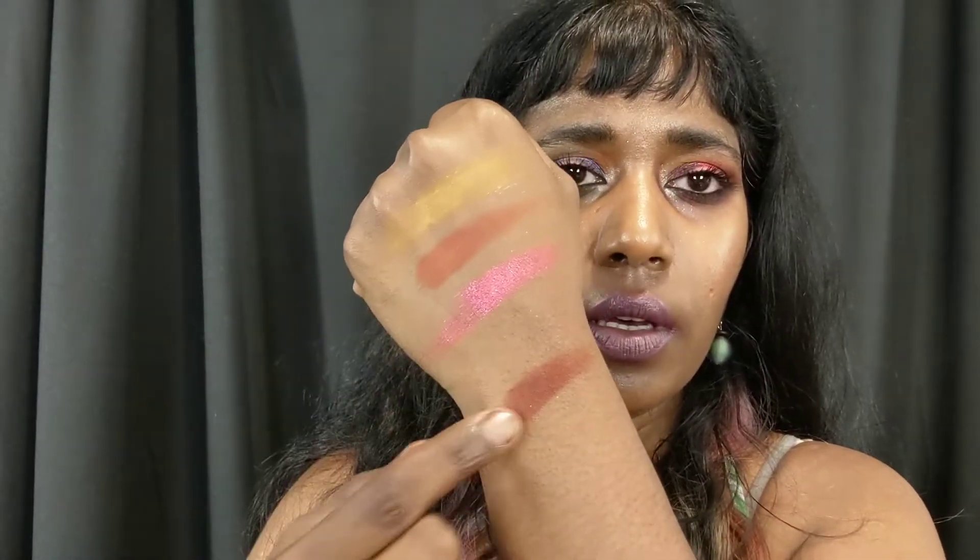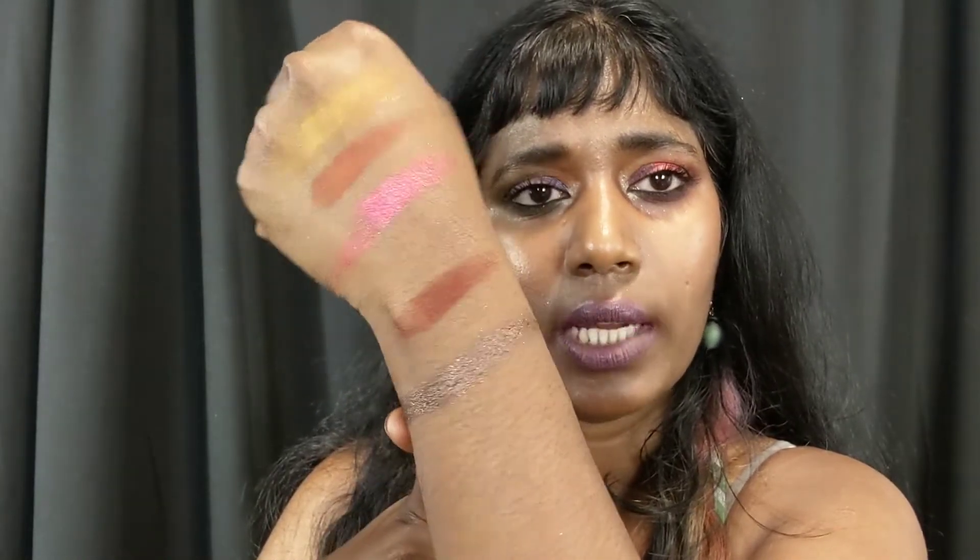Those are the three shades in the top trio. Moving to the center trio: 'Big Dream' is a much darker version — it's a mid-tone, like a medium dark color. 'CEO' is slightly crumbly but if you use a sticky base and your finger it goes on really smoothly. It's a pretty metallic shade — a deep bronze color, you can definitely see the brown tone in it, it's not at all blackened.